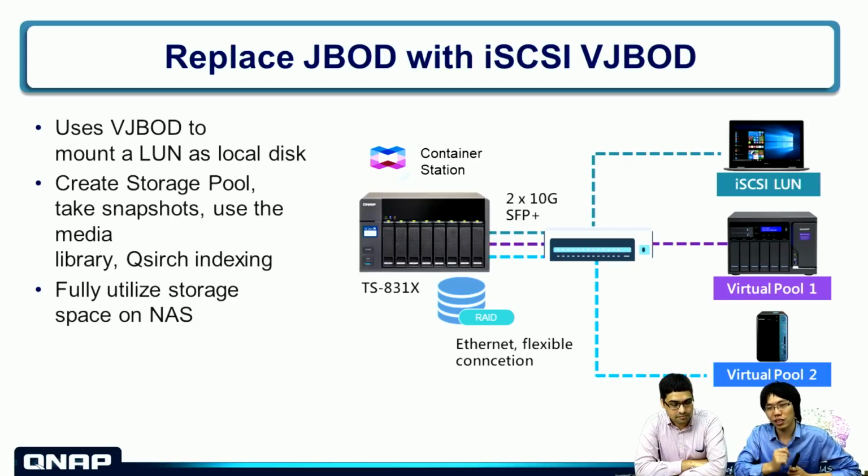As I mentioned previously, iSCSI initiator and target is a globally standardized protocol. But QNAP provides this FreeJBOD as a more advanced feature because we not only want users to share space between different NAS as a shared folder, we want users to share space from different NAS as a virtual drive, a virtual disk. For example, I can share this A31S space to another NAS, maybe an X82, as a virtual disk, where the user can create a storage pool on it directly and use the snapshot feature or create a media library. So all the functions that work on physical disks can also work through our virtual JBOD protocol.